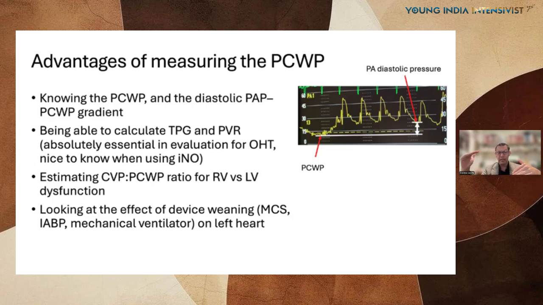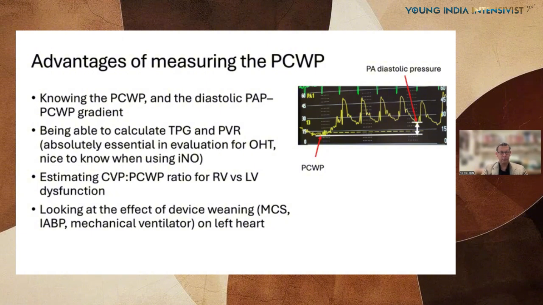If there's a big diastolic gradient and you're using the PA diastolic pressures, you might underestimate RV dysfunction. So say your PA diastolic is 14 and your wedge is 13. You're like, okay, the RV is struggling, but not awful. But then if there's a 7 millimeter gradient and your actual wedge is 7 and your CVP is 14, this is an RV in serious trouble, right? So you need to be able to know what the wedge actually is.